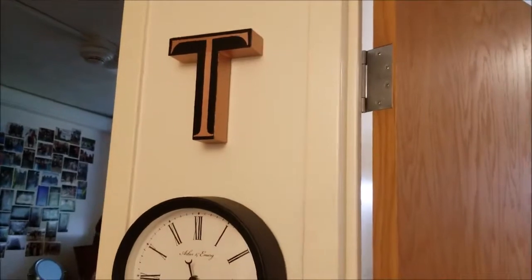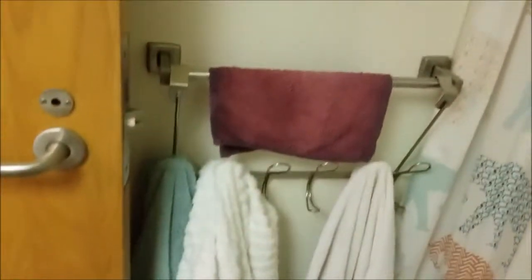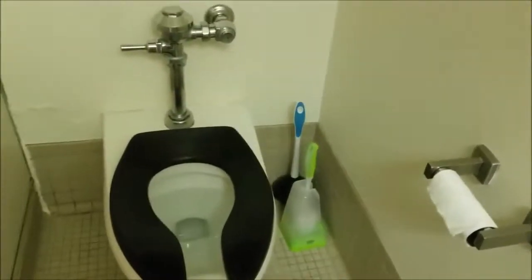Here is something that Lexi made — that's our initials — and we have a little clock. Right in here is our bathroom. This is our shower curtain and a shower mat. That's our towel rack for all of our towels, and we have hooks on the back of the door as well. We used a command hook to hang up this little organizer inside our shower, and we keep our shampoo and such in a three drawer unit right under the sink. It's worked out pretty well for us — that's where we keep straighteners, hair dryers, and stuff like that. This is our sink and our mirror, and we also have a scale in our bathroom.